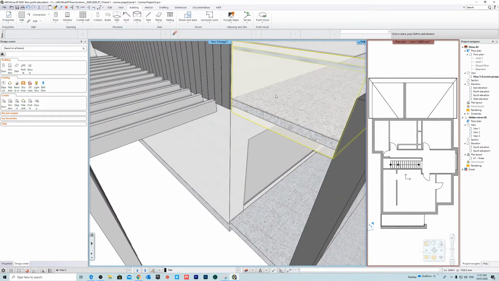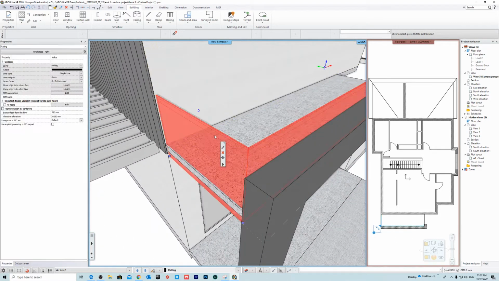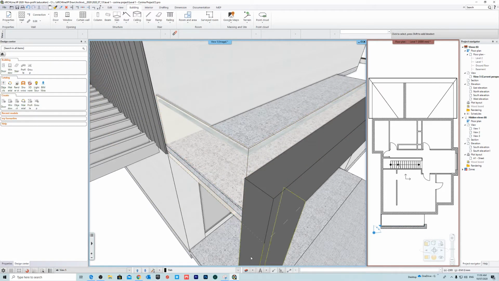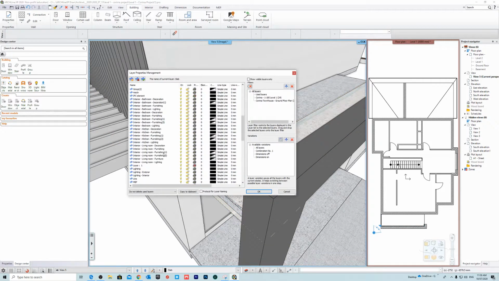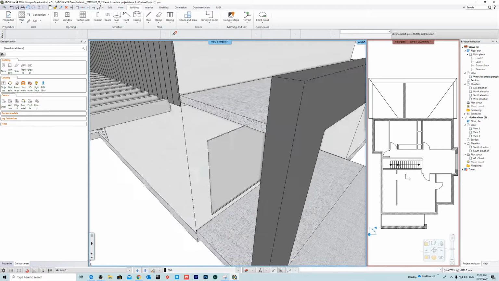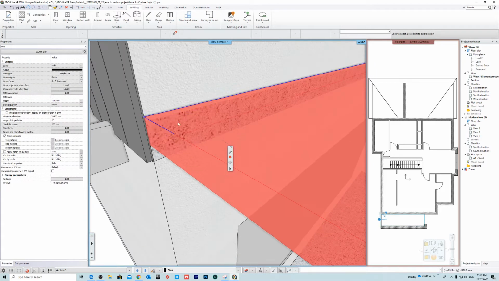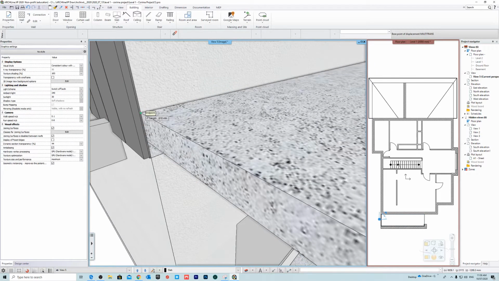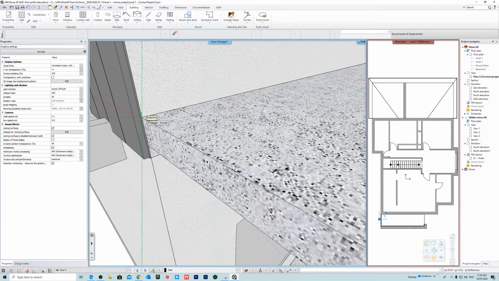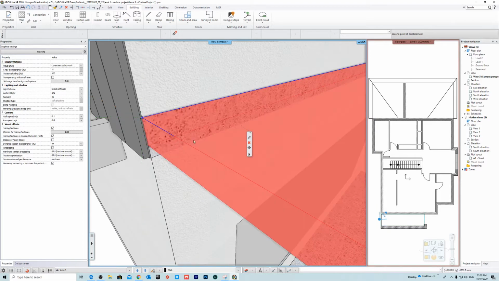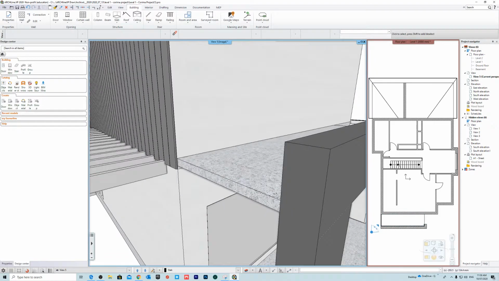However, now we need to actually move it down. So I'm just quickly going to hide this railing so I can see what's happening. So I'll just go here, and we'll go to our railing, and I'm just going to hide it quickly. So this should be it. Okay, now let's see. So we'll go move from. Okay, so that's where that slab is ending.